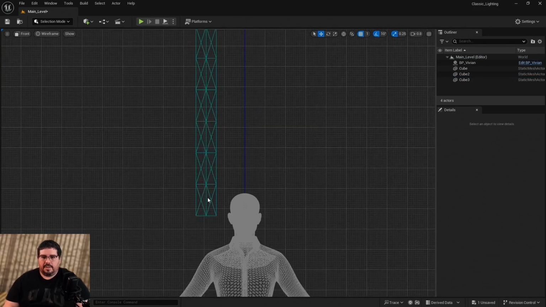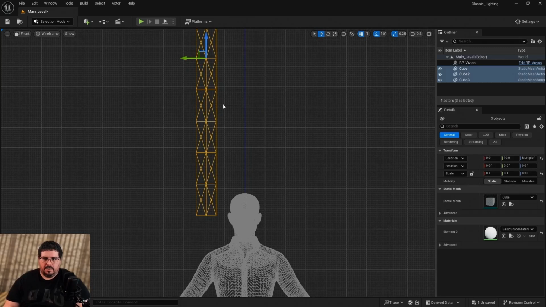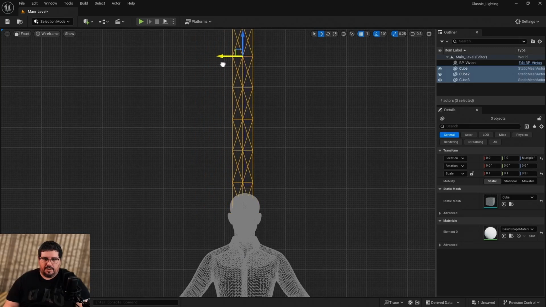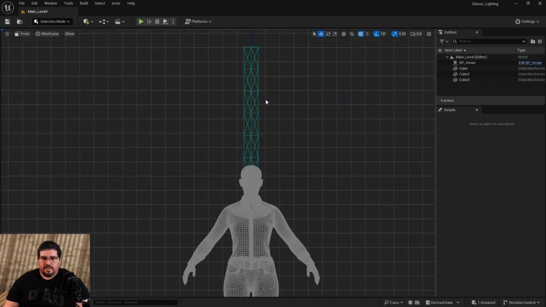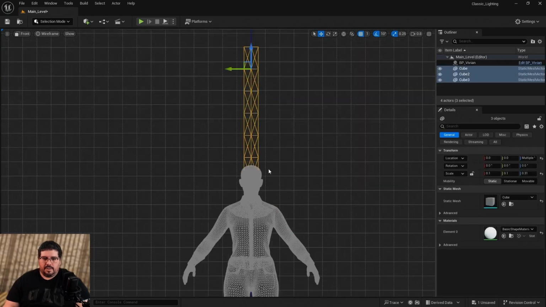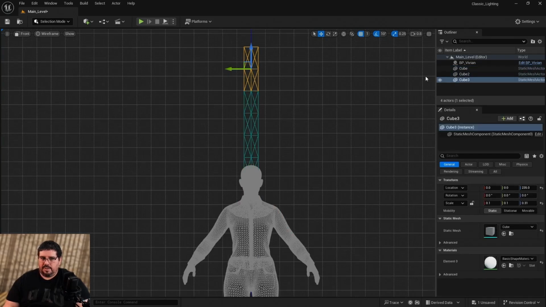So yeah, I think it might be a bit too low, so I'm just going to drag it up a bit more. I'm going to put it right in the middle. There we go. Yeah. So at least I know now that that's about 3 feet above eye level. Then we can turn it off. 2, 1. Okay.